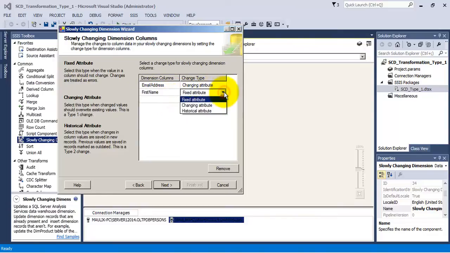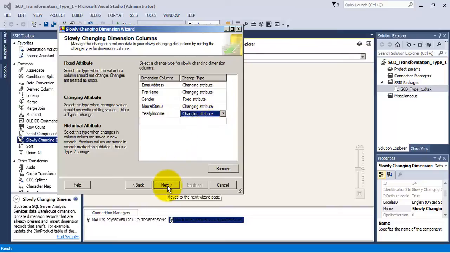Let us assume that the first name may also change if there is, let's say, a mistake in the typing. Now gender, generally this attribute will be marked as fixed attribute, right? And for marital status, yes, it may change. So let us mark it as changing attribute, and yearly income. This may also change. So let us mark this also as changing attribute.